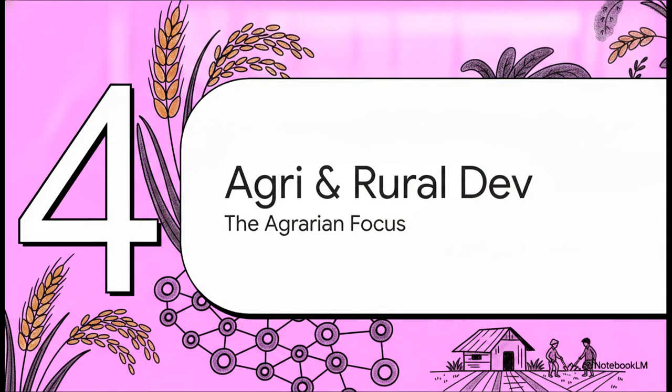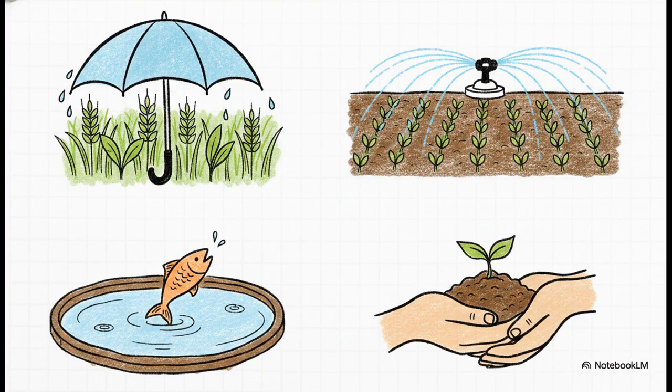So let's shift gears to Section 4, Agriculture and Rural Development. This is an absolutely crucial pillar for India's massive rural population. When it comes to agricultural productivity, the strategy targets practically every point of vulnerability in the farming ecosystem. You've got the Fasal Bima Yojana acting as an insurance shield against unpredictable weather and crop failure. The Krishi Sinchai Yojana tackles the totally perennial challenge of farm irrigation and water access. Then, the Matsya Sampada Yojana pivots to diversify into fisheries and aquaculture, while PM Pranam focuses on the balanced use of fertilizers. It's a fully comprehensive ecosystem addressing risk, water, diversification, and soil health.